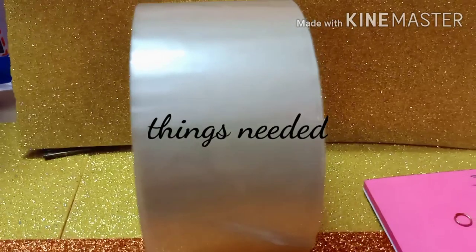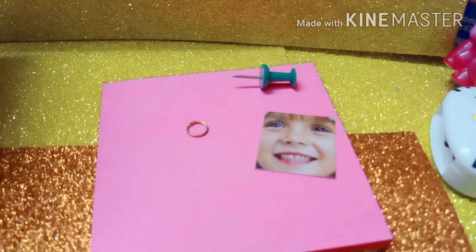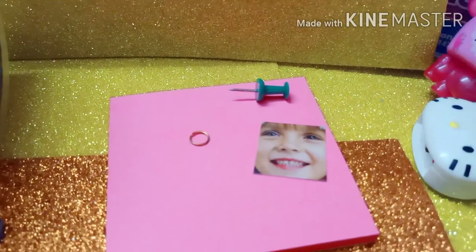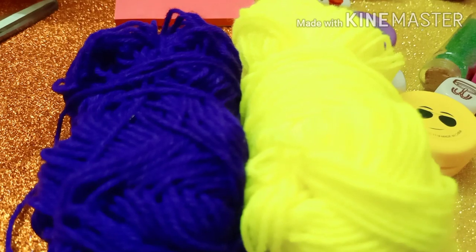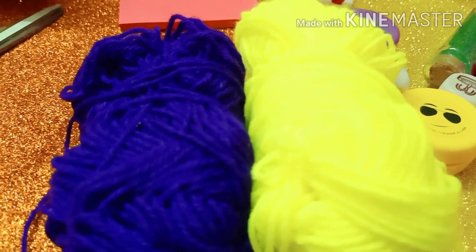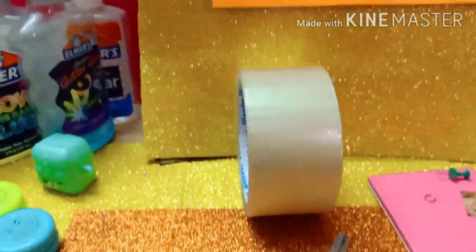Things you'll be needing: tape to laminate the photo, bullet pin, mini ring to attach the photo, and of course, the photo. Decorative yarn, any color of your choice, but today I've chosen purple and neon yellow. Last but not the least, the scissors. Be careful while using it.